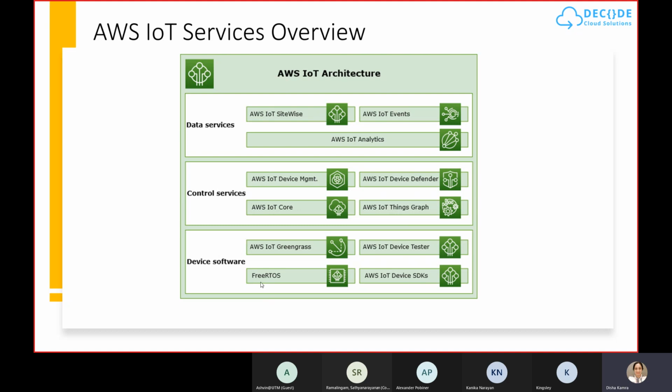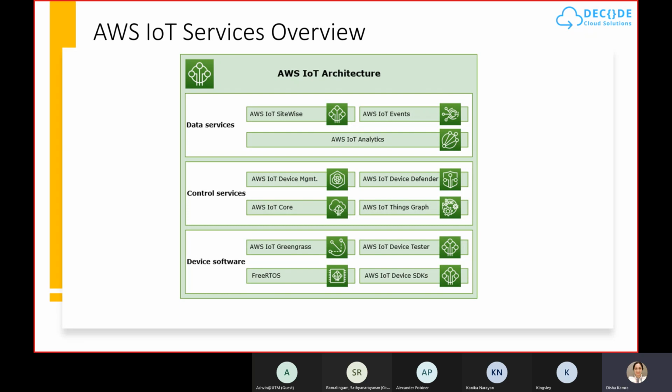And of course, last but not the least, FreeRTOS is the open source, real-time operating system for your microcontrollers that lets you include small, low-power edge devices. At the end, after the demo, when we talk about the use case, the client has used a combination of these before moving from one cloud environment to another, and you yourself will be able to see and compare how easy the architecture diagram made that migration.